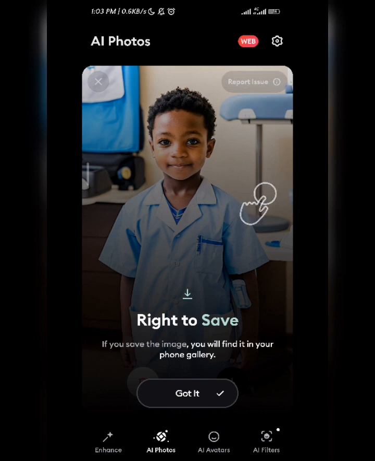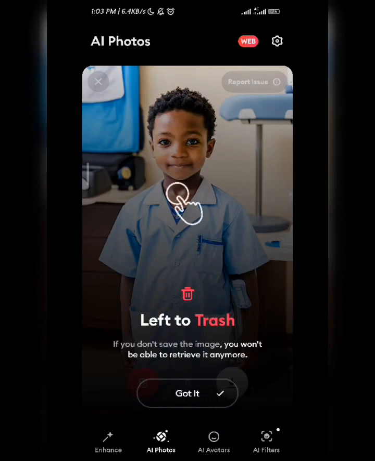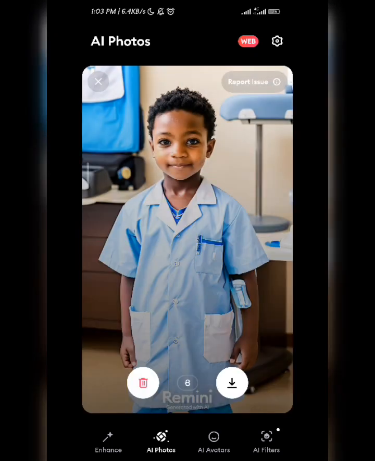So now this is where they show you how to save a picture or how to delete an AI generated picture. So according to AI, they have generated this of me. Alright, let's go ahead. So now to save, this is how you save AI photos after you generate it on this app. You slide right. If you want to save, you slide right. If you want to delete it, you slide left. So just click on got it.